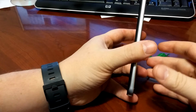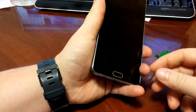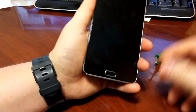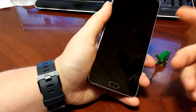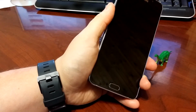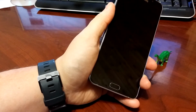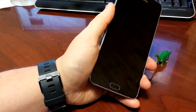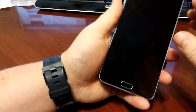So what does this really have? Well, we know it's 5.7 inch. It's the Note model, that means it has the pen. It has a ton of stuff: 4 gigs of RAM, octa-core processor, quad HD display. What is the battery on this one? Let's see if I can take a look here. I've got the 32 gig model, but it also comes in 64. I'm trying to see where the battery was listed at. 3000 milliamp battery. I kind of expected a little bit more out of that, but it's been doing quite well.